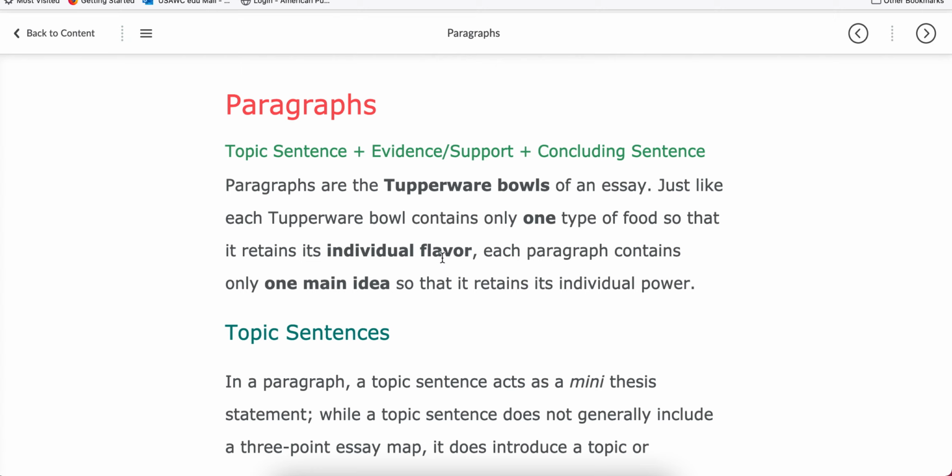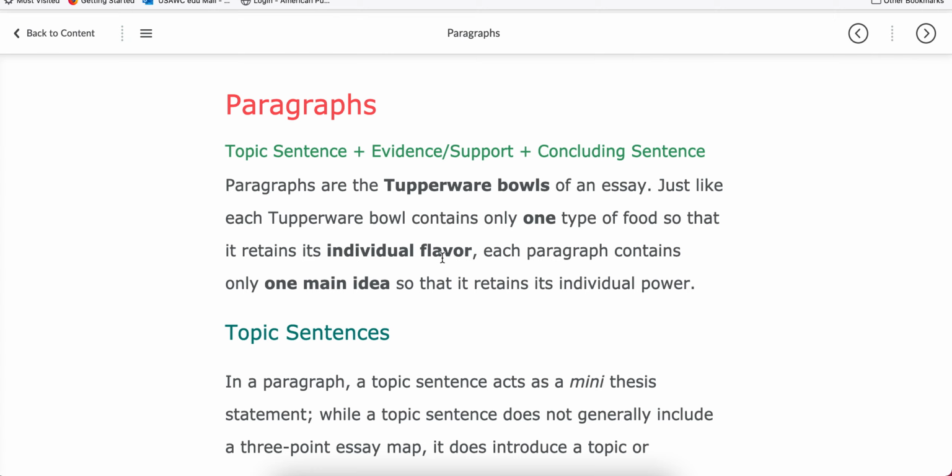Also, the lesson does give you a very good explanation about how to create a paragraph. Remember, we started last week with the thesis statement and then the essay map. Well, what you're going to do is create a paragraph based upon the essay map in your thesis statement. So quickly, a paragraph starts with a topic sentence, and that's the first point, or whatever point you are deciding to write about in that essay map within the thesis statement. Then you have points within that paragraph that prove the topic sentence, and then you have a concluding sentence that kind of ties everything together.